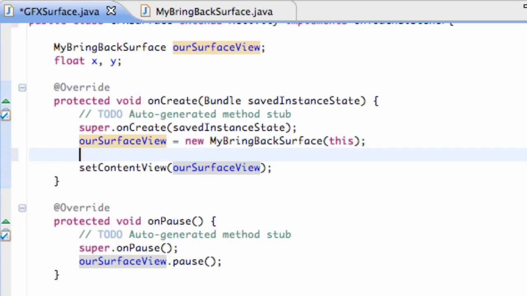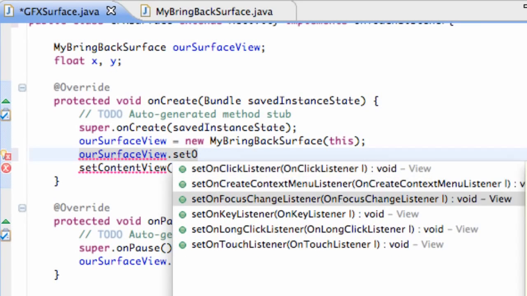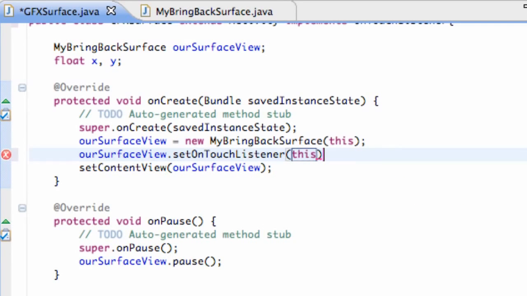So all we're going to say is our surface view dot set OnTouch listener, just like when we did with OnClick listener, and then we just say this, because again we're implementing the OnTouch.